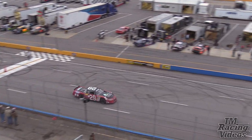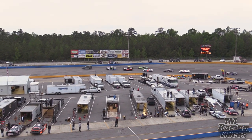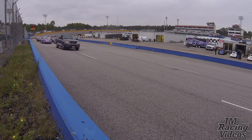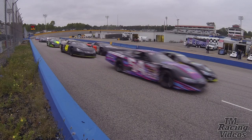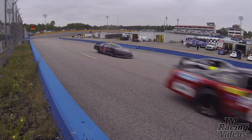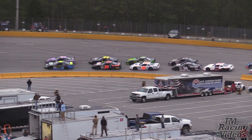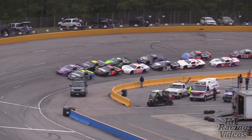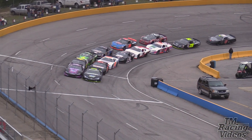Our field. Lights are out on the pace truck for tonight. It's still Bradley McGaskill out front, but this time to his right side, he has the 54 car of Michael Foes. So the front row for this restart: Bradley McGaskill, Michael Foes, the 51 of Chris Chapman in the third spot, and the 44 of TJ Barron rounding out the top four right there, coming off of four, waiting for the green flag.